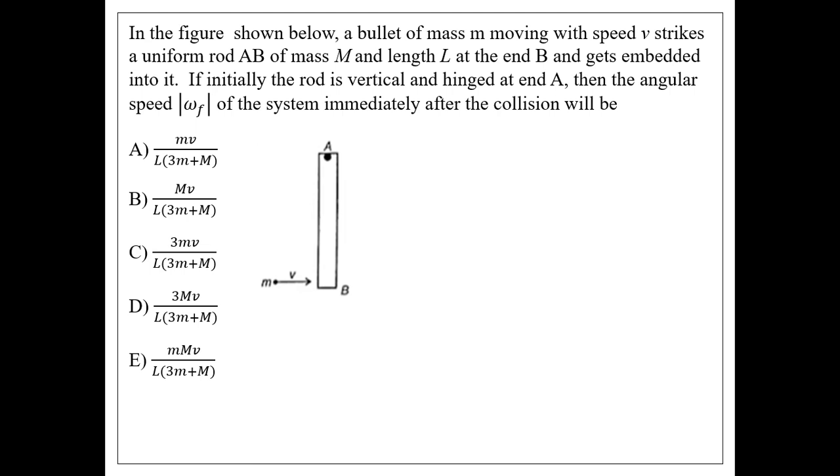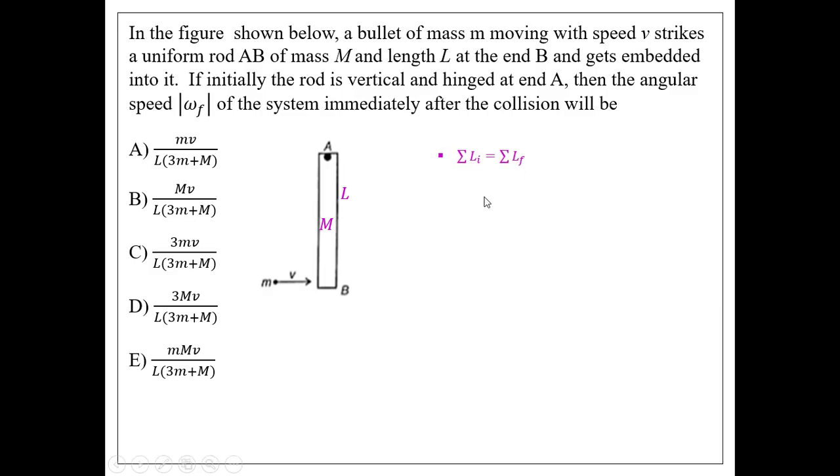So this is a conservation of angular momentum problem that allows you to use linear momentum and then cross it by the distance away from the hinge. And then that's going to equal the system as it rotates afterward. All right, so here is M for the mass, and then the length of the rod, once again, is capital L. I just label it so I can have a reference here.